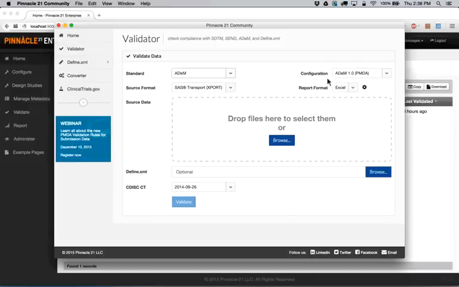And I forgot to mention ADaM. ADaM is also a significant upgrade. About 5 months ago, we did a webinar that you can find on our blog about ADaM validation rules. We implemented the ADaM version 1.3 rules that were published by CDISC, but because of the timing, we were only able to get them into the Enterprise version at the time. It took us 5 months, but we finally got that full list implemented for Community. So now Community has the same list of checks that are implemented in Enterprise for ADaM. That added about 73 new checks, I believe. So that brings us much closer into compliance with the list that CDISC has published.